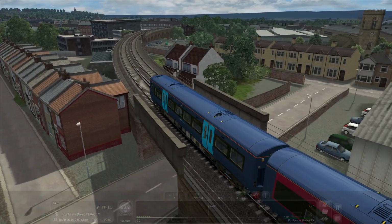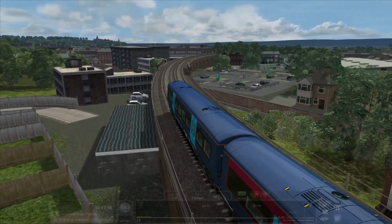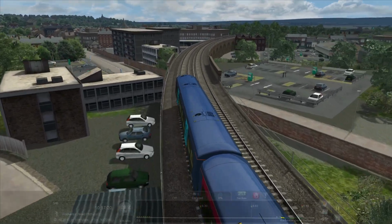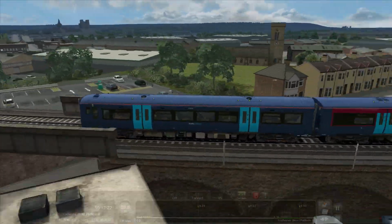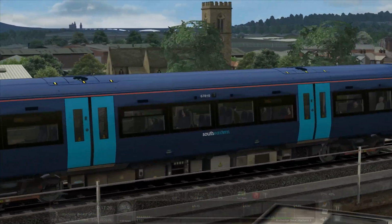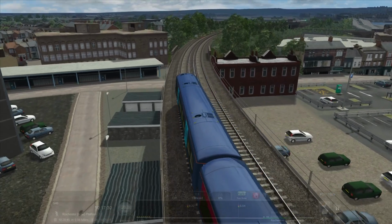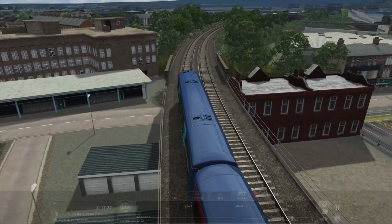There we go. And the Medway Valley line's down there. We'll cross over it in a minute as it runs into Strood. That's fine. We'll see Strood and all of its Stroodness. We will indeed. There we go. Game's just loading up that way, towns. There we go. There's the bridges over there. Lovely stuff. This is fantastic. Absolutely fantastic indeed.